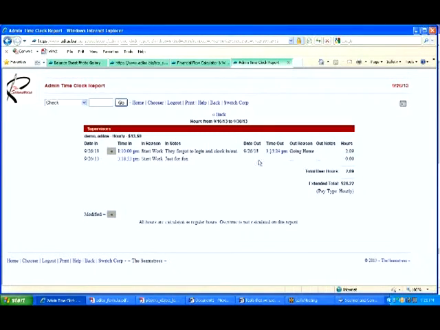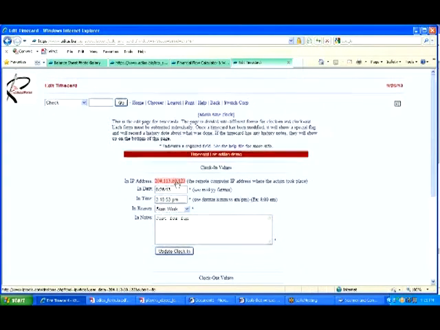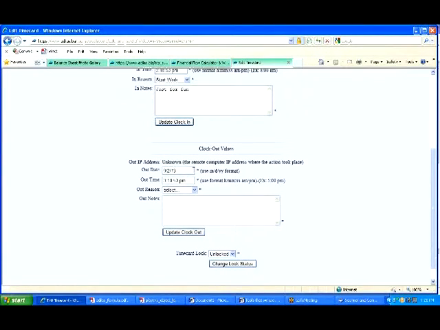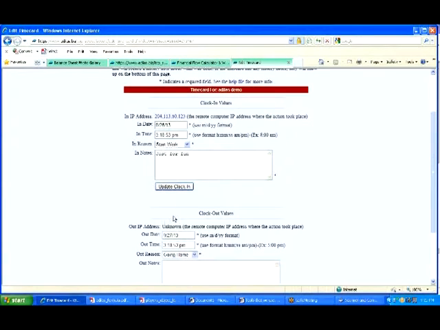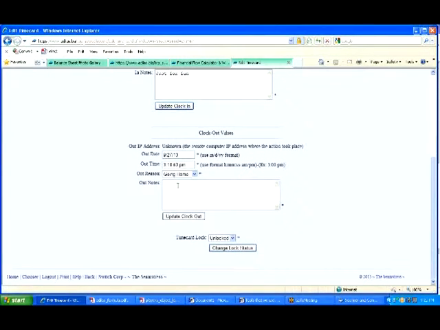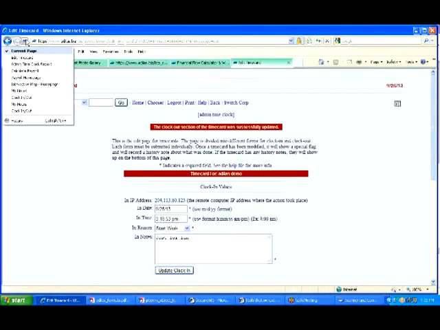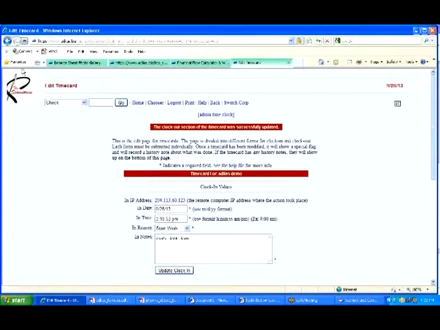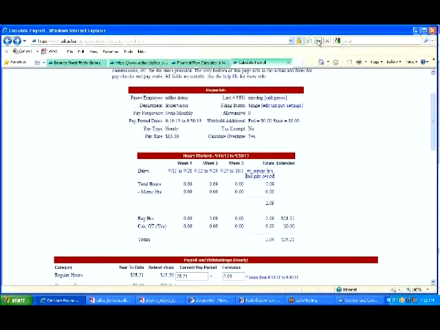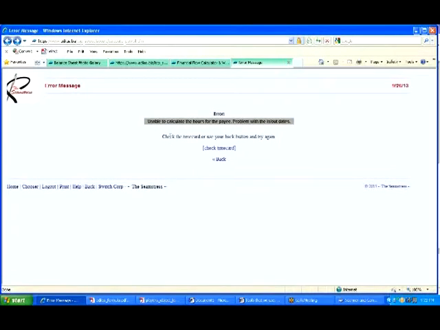Okay. One thing that it will do is if you actually have a wrong date, I know that it will show you a potential problem. Say, for instance, we didn't clock out until yesterday at whatever time for some reason. So the dates would be different between 26 and 27. I'll just hit update on that so it has a physical thing. I'm going to go back just a couple pages to my calculate payroll, and I'm going to hit refresh on this. Oh, hey, unable to calculate the hours for the pay, problem with the in and out dates.